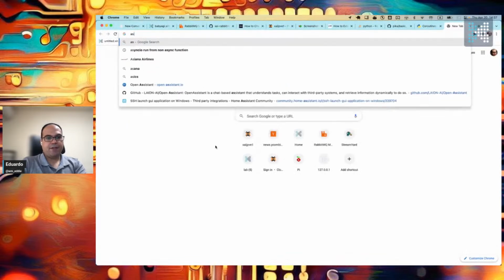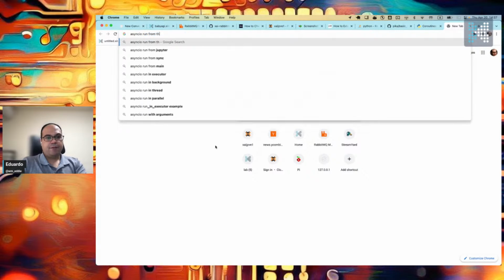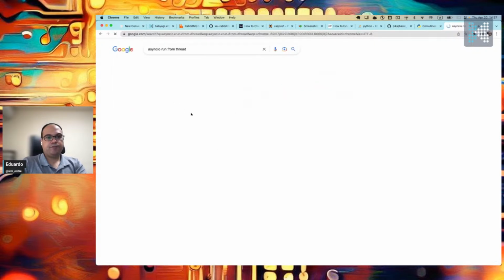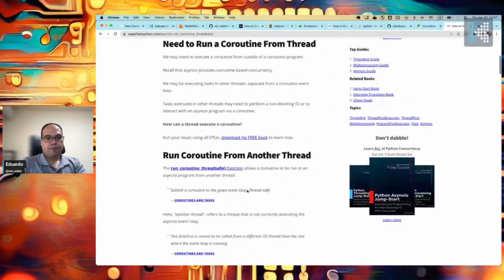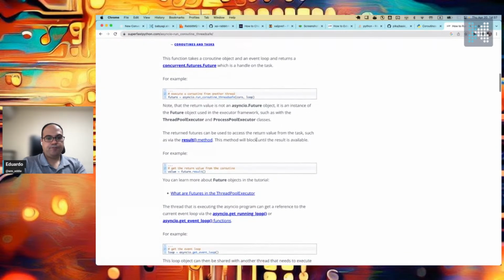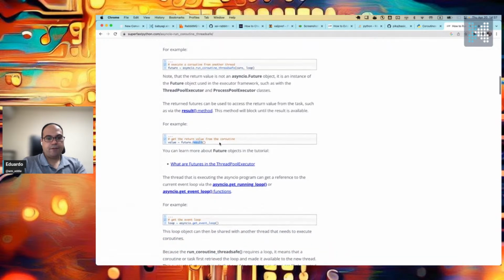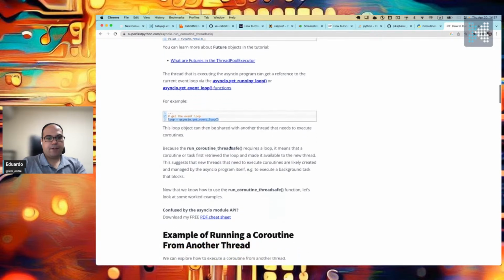Okay, async IO run coroutine threadsafe, coroutine, loop. That's what I'm doing. Get it by the result. That's what I'm doing. You get the event loop like that.